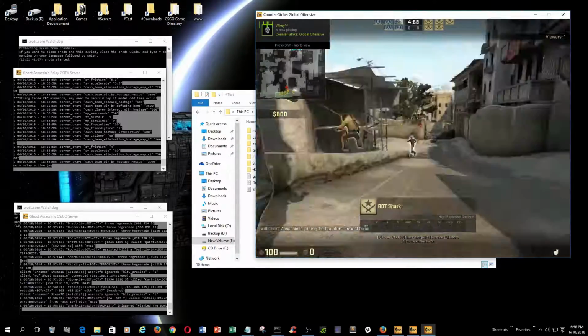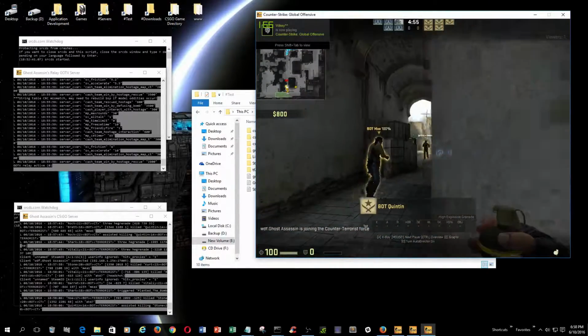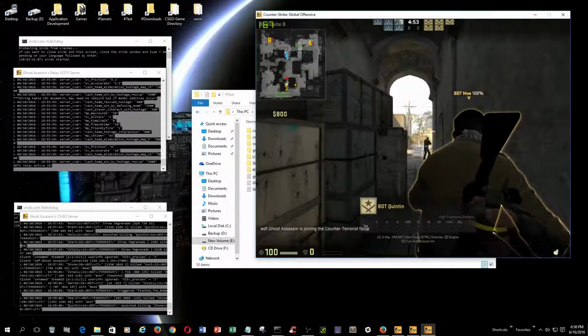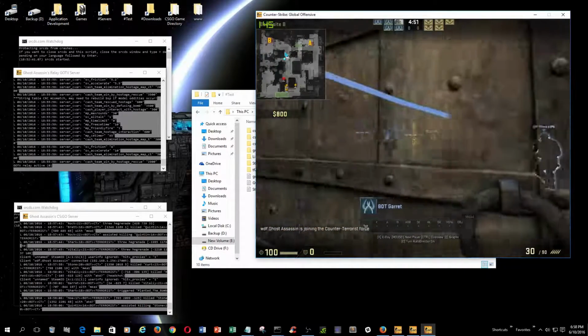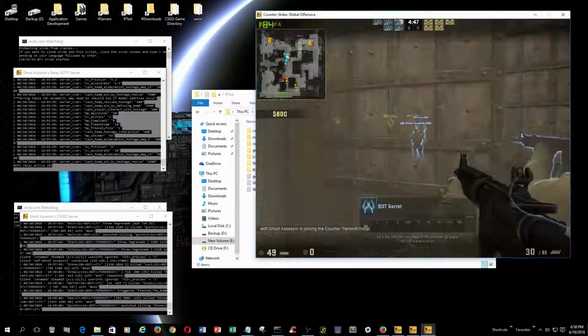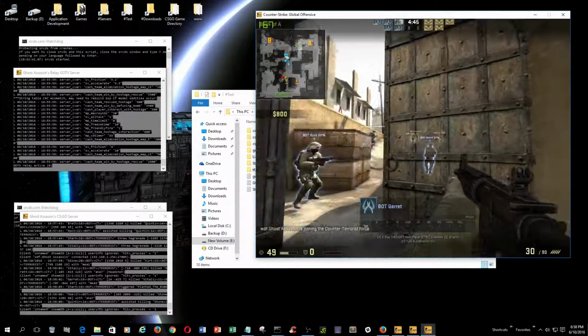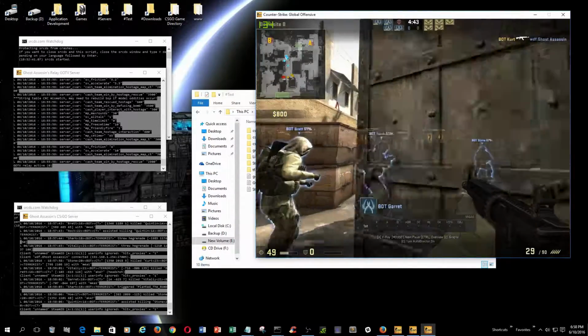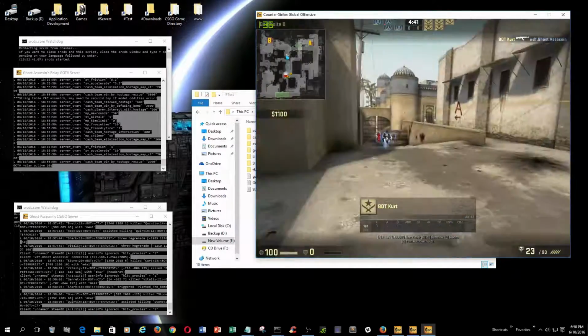So right now we're connected to the game server on the GOTV. So you could look at the other players. There's commands: X to see them X-ray. You could cycle through each player.